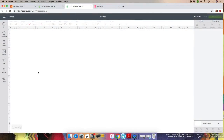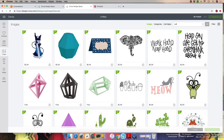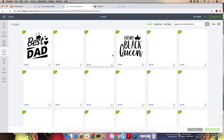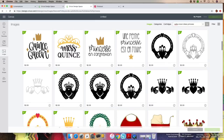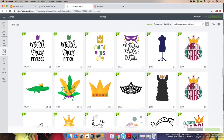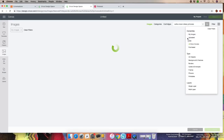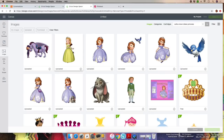For eight Sophia the First centerpieces, first we go to Design Space. On your left hand side, click on Images and type in what you're looking for. I'm going to type in Sophia, crown, dress, and princess to find the dress and crown. If you uploaded or purchased the images, go to the filter on your right hand side, click on Filter, then click on Uploaded or Purchased.